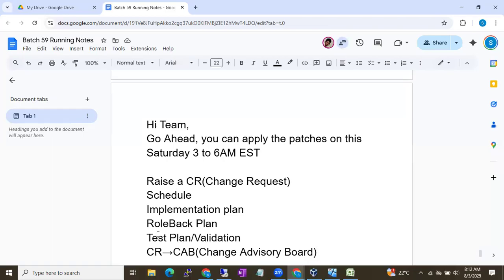Okay, so for every ticket, for every change, there are different stages. Assessment stage, and then authorization stage, and then once everyone has approved, it will go to implementation stage. And once you implemented the change, if it is successful, the change will be closed as successful.